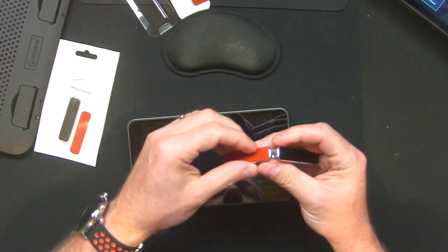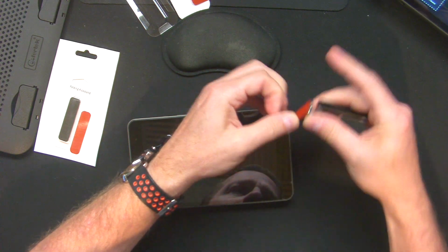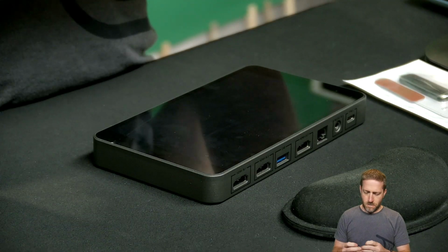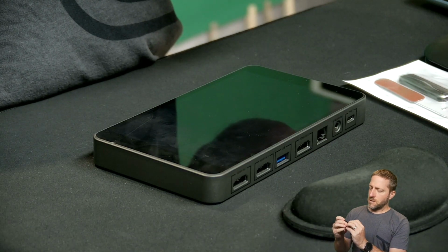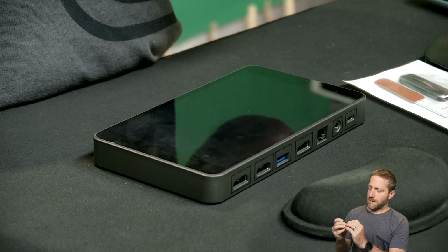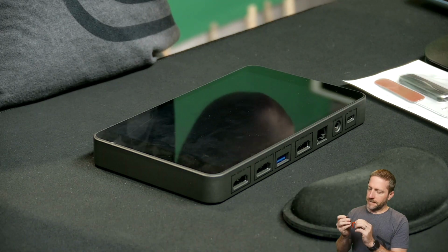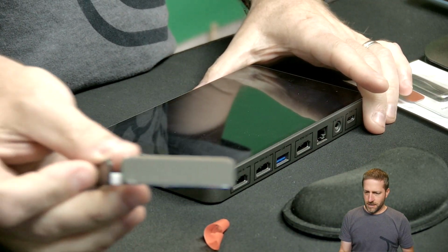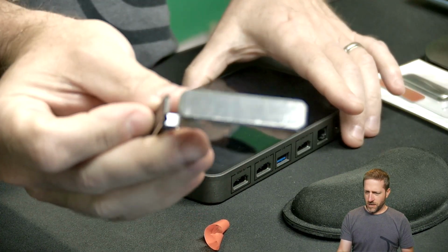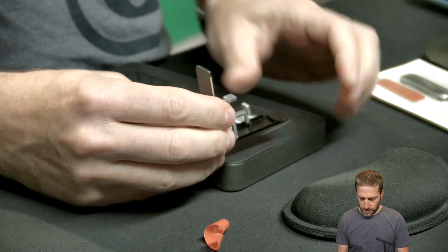So I am actually going to do this right now. Let us look at this view right here. I'm trying to peel the adhesive off. There we go. So we have the sticky side. And what we're going to do is put this right here.